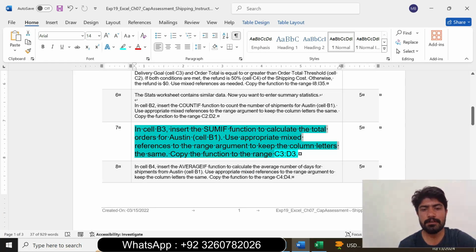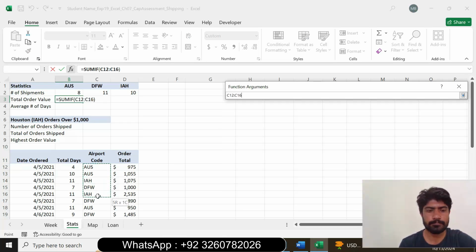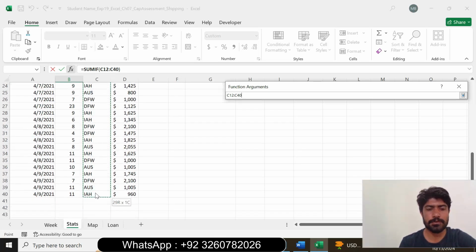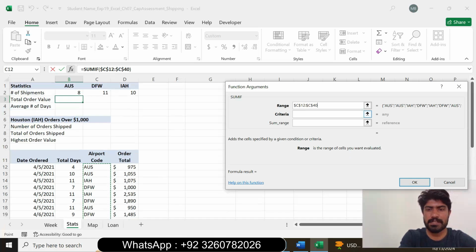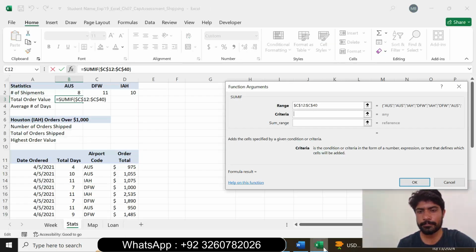Open the sumif function. Calculate the total order for Austrian. Range is airport code, C12 to C14. Apply the absolute cell reference, and criteria is Austrian in cell B1.